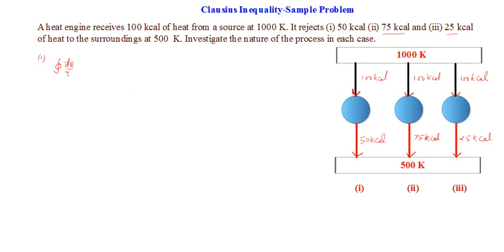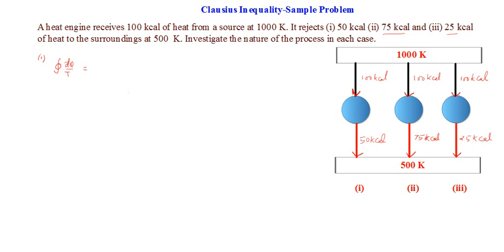You know, a heat engine schematic diagram represents a complete cycle. So let's do d bar q over T for the first design. You know what to do. You have to take the heat entering the system. What is the heat entering the system? 100 kilocalorie in each case, divided by the temperature at which the heat is entering the system, that is assumed to be 1000 Kelvin. So we'll calculate it this way.